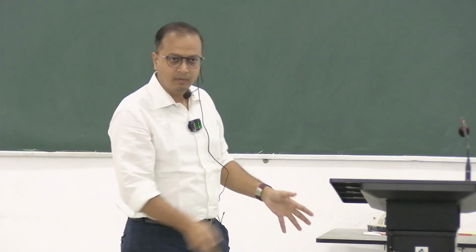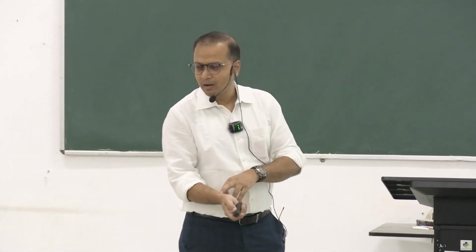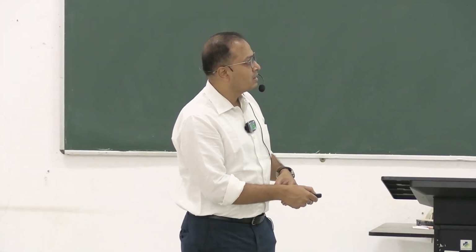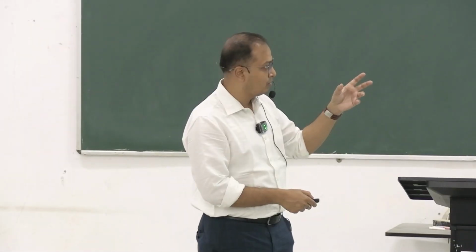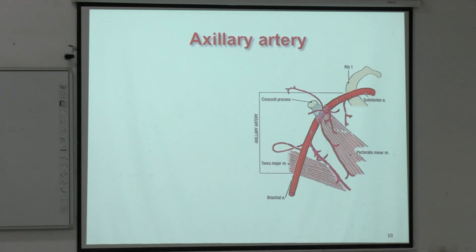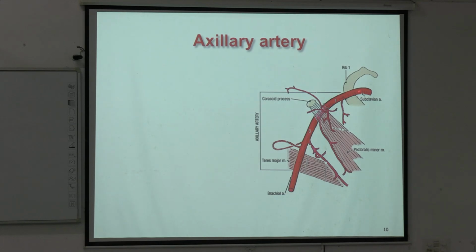It is a continuation of an artery going to the axilla and breaking down into the arm and even the forearm, making smaller branches. Yesterday we also dissected out branches like the radial artery and ulnar artery in the forearm region. This artery comes from the subclavian artery, which comes from a branch of the aorta, arching over the top of rib 1 and entering below the collarbone region. After it crosses rib 1, it changes its name from the subclavian artery to the axillary artery, and enters the axilla.